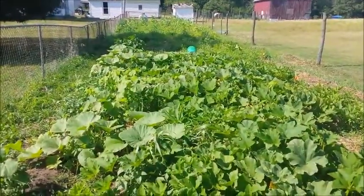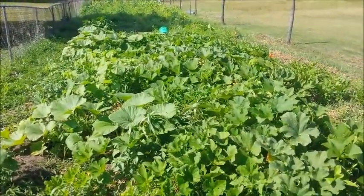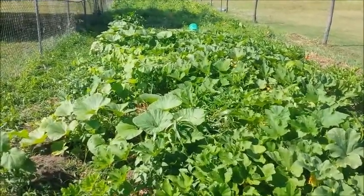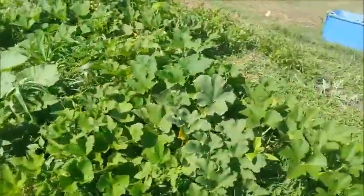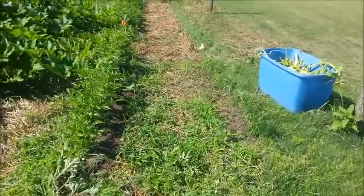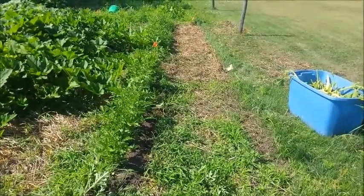So I'll show you a picture of our garden here. Here's our lawn garden — I'm standing on the south end of it. This is where we have our pumpkins, watermelon, and we also have potatoes down here. So we're trying to weed this. You can see in this row that we've weeded that, and the kids have been working over here on this far row. That looks pretty good. We have onions on the very edge of it.